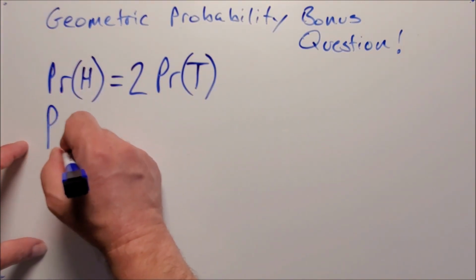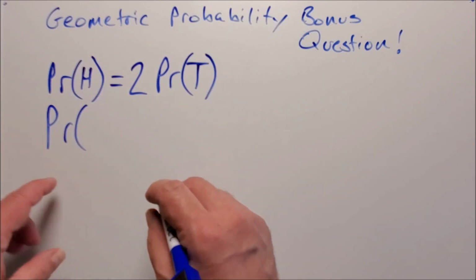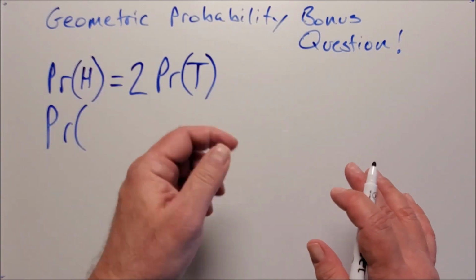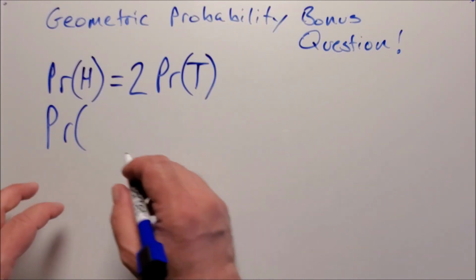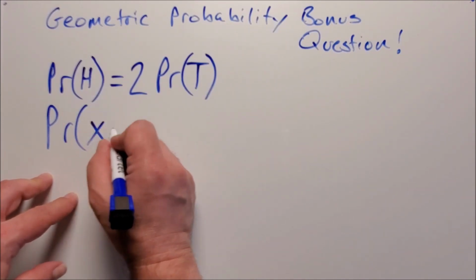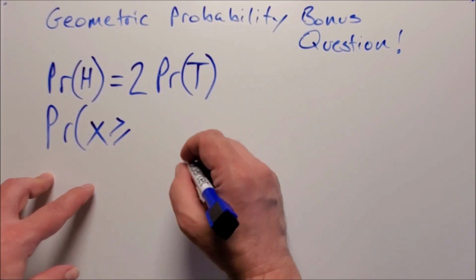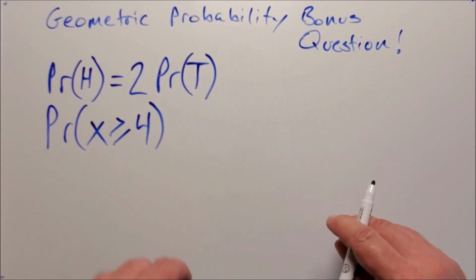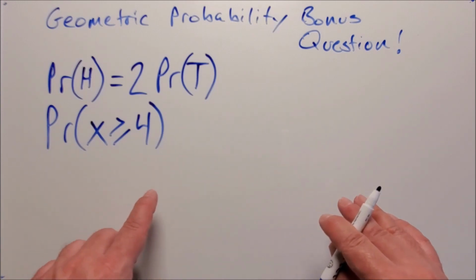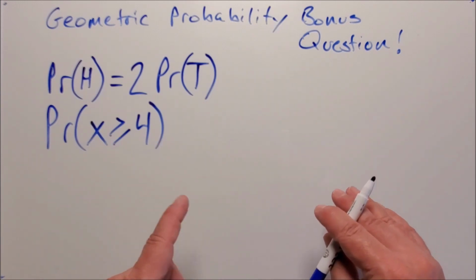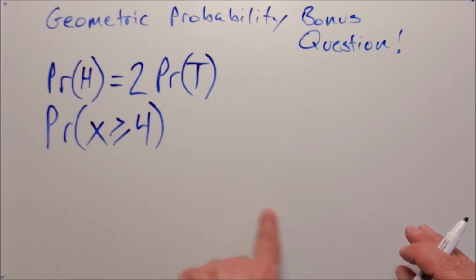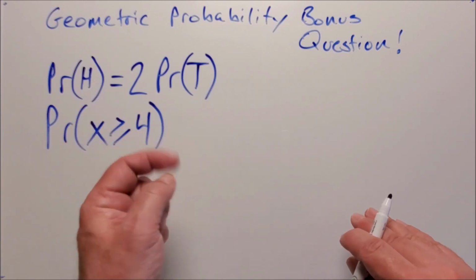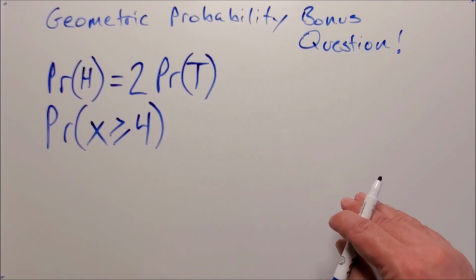The actual question itself is this: what is the probability that the first success, which we're defining as the first heads, x, would occur on or after the 4th trial? We're going to have to figure that out. There are a number of ways we can start. We can analyze the sample space, but I'm going to do that next. Right now, let's just get the probability distribution of this coin out of the way.